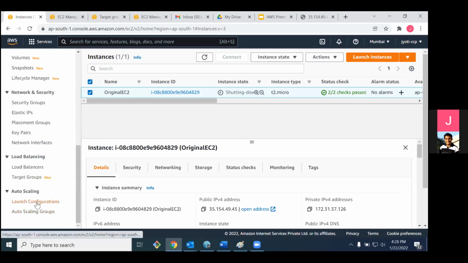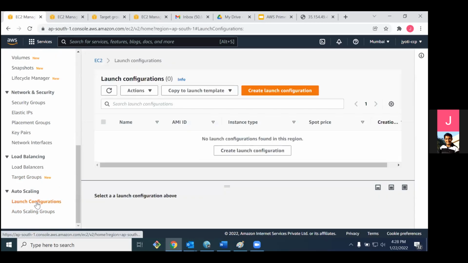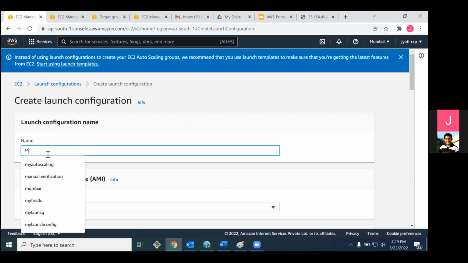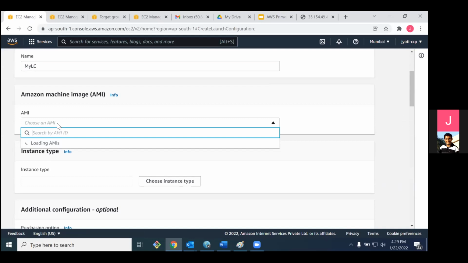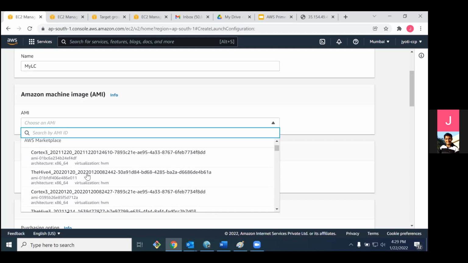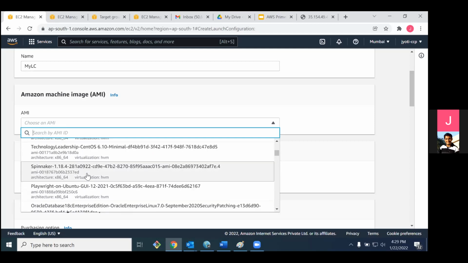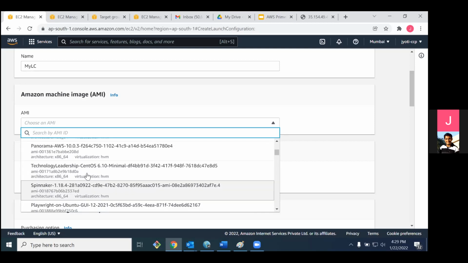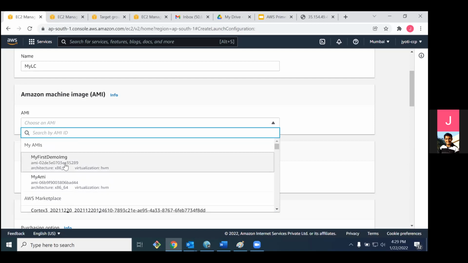For that, first we need to create our launch configuration. What we mean by launch configuration is that we are telling what kind of instance or service we want with respect to the auto scaling group. So we'll go ahead and create the launch configuration and name it my LC. For the AMI, you can get AMIs from the marketplace, or the AMIs which you see in your Amazon management console. We'll do another exercise with that AMI. For now, we're going to select our own AMI.